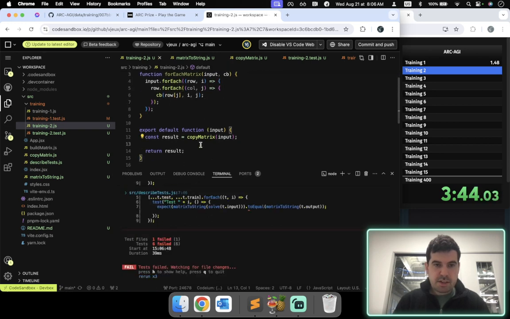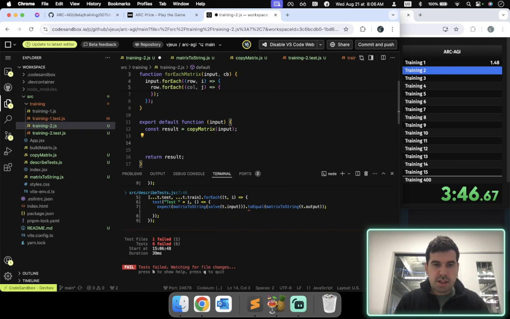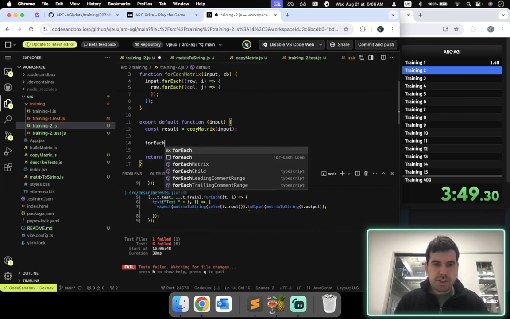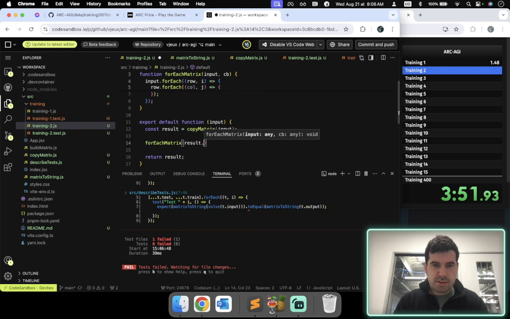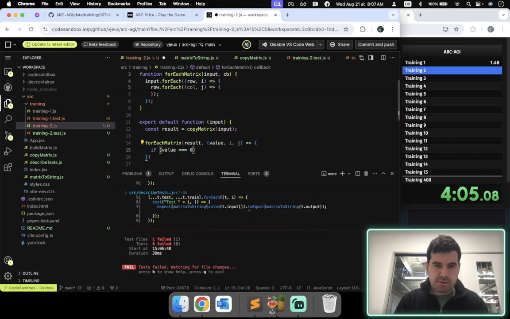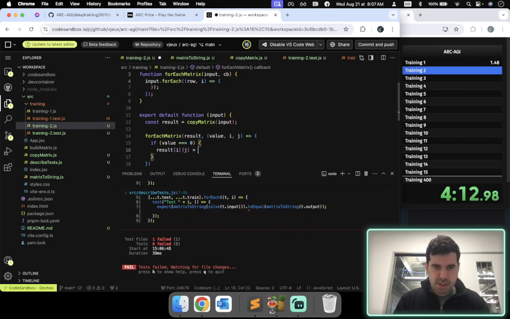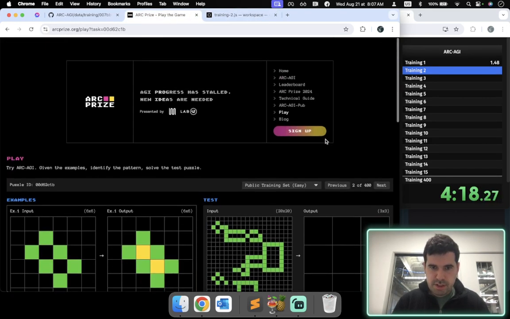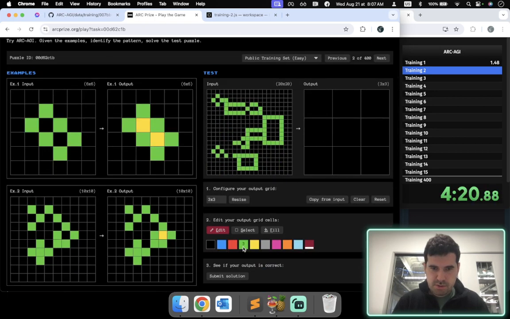Okay, and so now what I can do is, for each matrix result, we have the value ij, and if the value equals 0, result ij equals the color yellow, and yellow is 0, 1, 2, 3, 4.